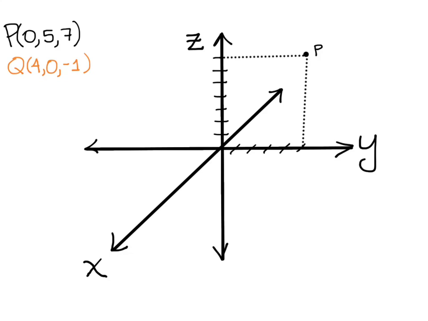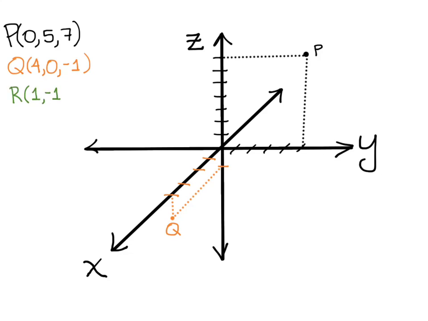We can do a similar process for the point (4, 0, -1). So notice this time that we've moved 0 units in the y direction. And so once again, if we draw our little box there, it has no thickness along the y-axis. So it really is just a plane again. And the point Q is as indicated.